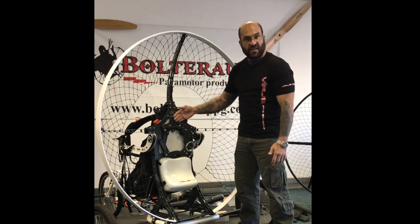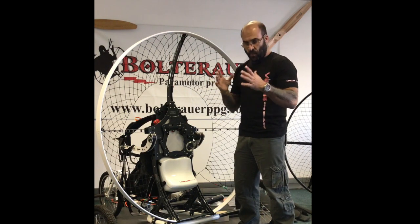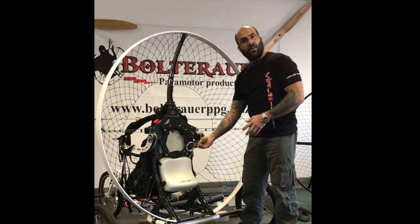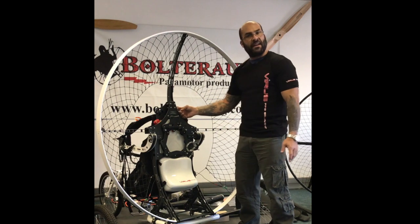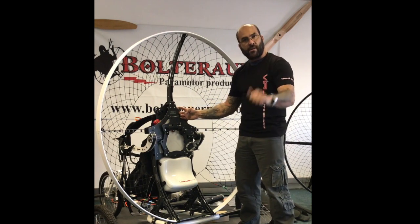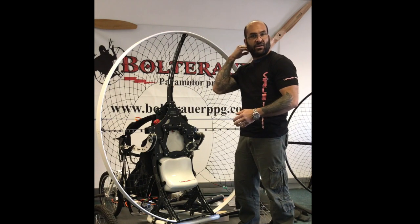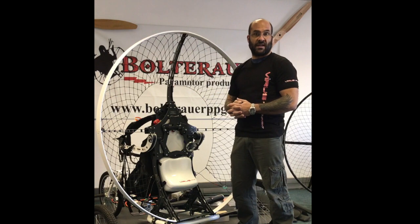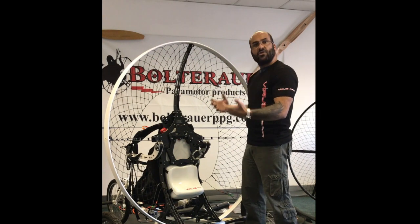We're going to be removing the backplate, showing the entire installation as to how to install, what to look out for, how to route your fuel line, where your primer bulb and your little injector gets routed to, and obviously all of the other little features, for example your pull start cable guide, and various other tips and tricks that you can take note of so that you make your installation, if you choose to do the installation yourself, it's going to be a reliable installation. It's not going to be troublesome.